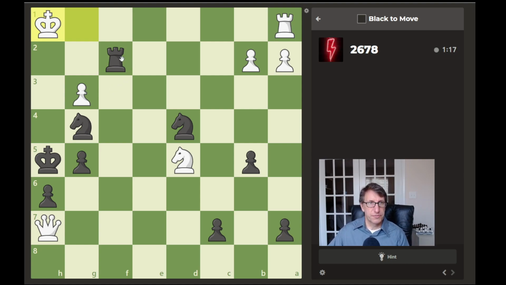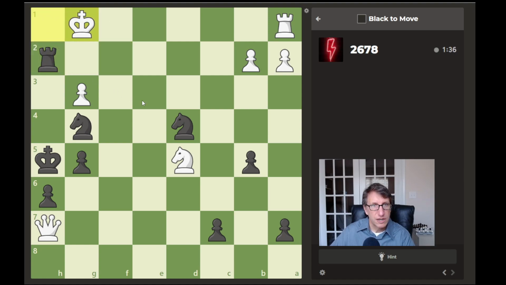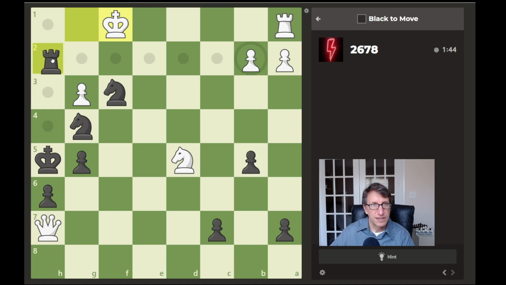Okay, so rook to h2 check. The king moves to g1. If we check again with this move, I think that would work. Then we check him again, and we'll be able to get a mate out of it right here.